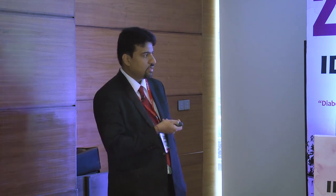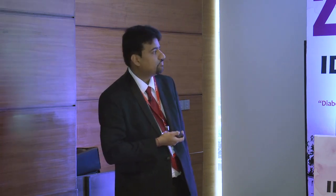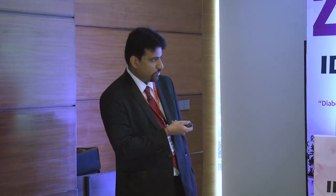Her calcium is elevated, phosphorus is low, PTH is very high, partly because she has primary hyperparathyroidism, partly because vitamin D is also low. That would have contributed to it. A bone formation marker, alkaline phosphatase, is very high. The diagnosis is clear. This is a scintigraphy, a huge parathyroid adenoma sitting there. Ultrasound also confirms the same, and she underwent a parathyroidectomy.